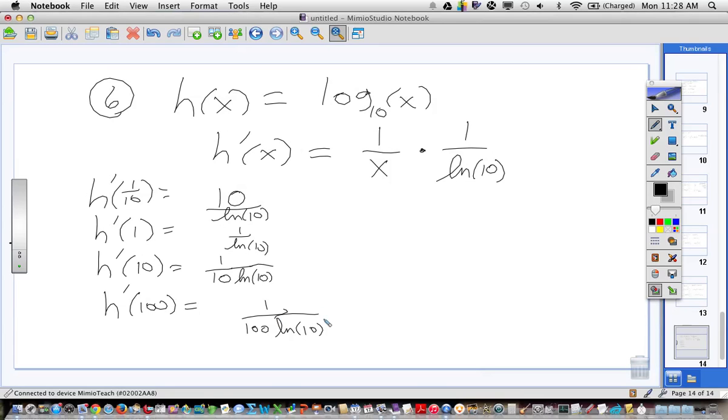It's just follow the rule, and then you want to plug those in. Now, some of these, all they're going to say is find an expression for f prime, find a formula for f prime. So you just stop right here, at H prime, and that's it. But here they want you to go ahead and plug those in.